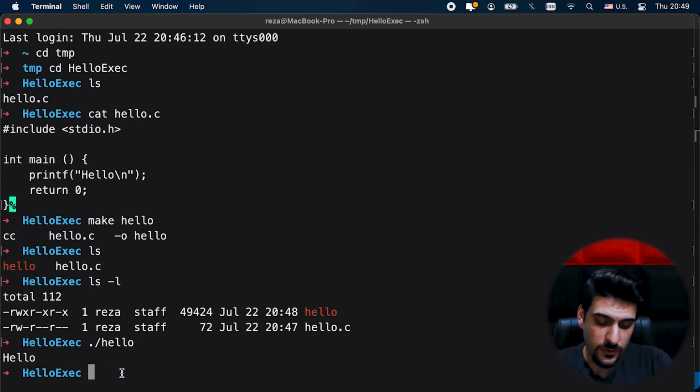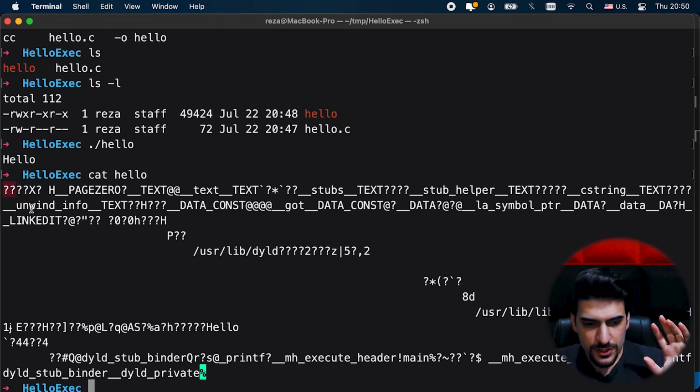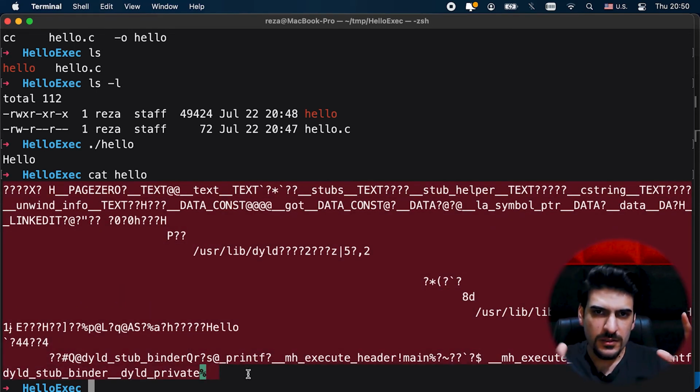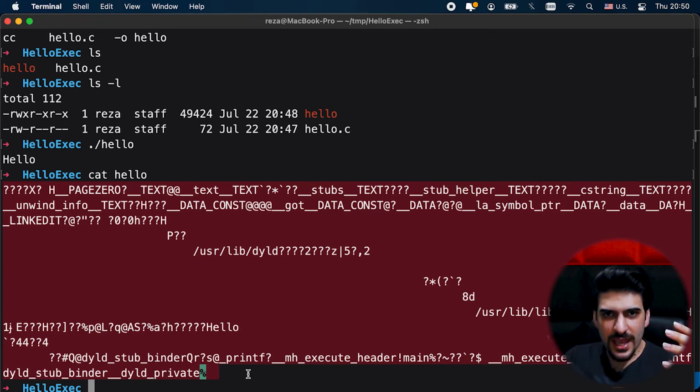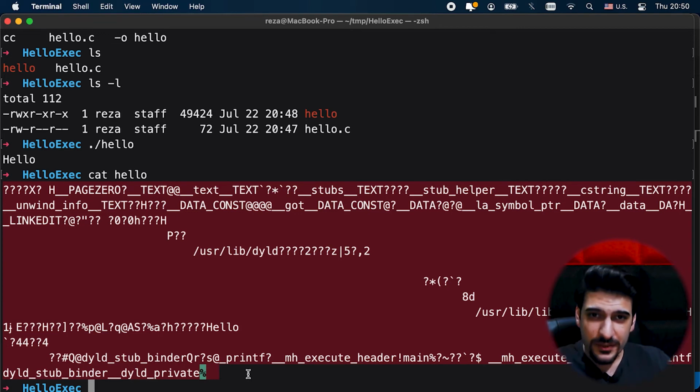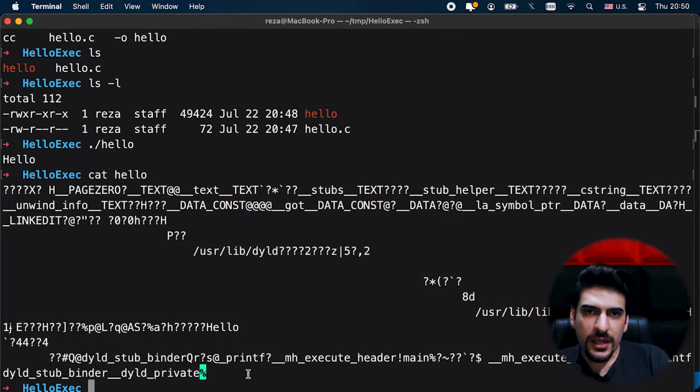And if we say cat hello, you see the thing that it is showing us is completely weird, because it is actually not human-readable text. It is kind of binary, which is computer readable. And so this is exactly what a binary is. Binary is a kind of file which doesn't contain anything understandable for humans.